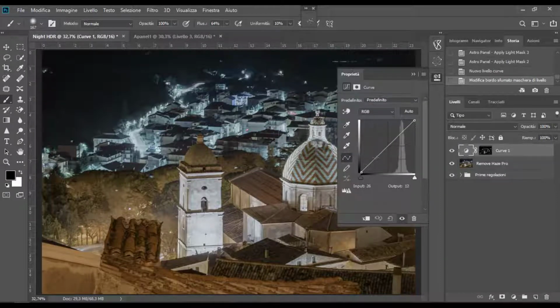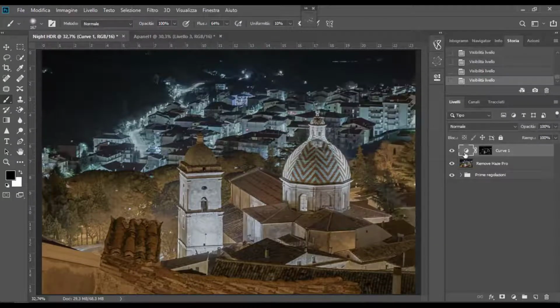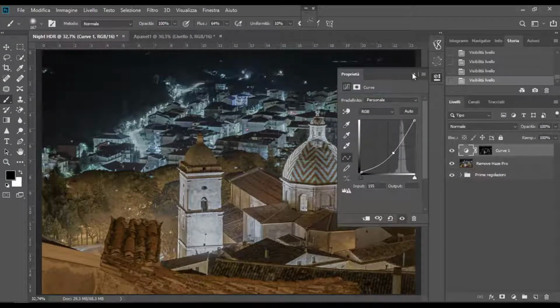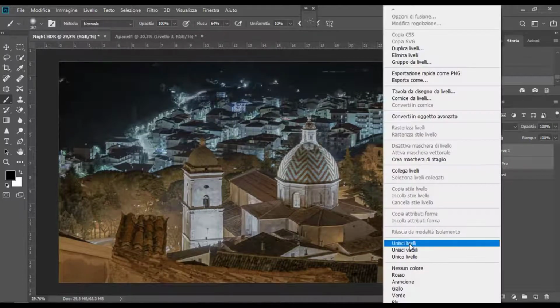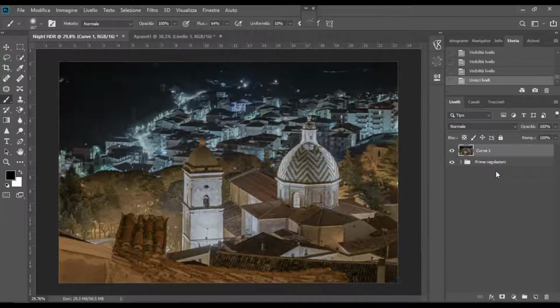Now double click on the curve. We can downgrade the halftones, fixing the lights that were burned. So I prefer to merge levels in this case because this is not a too much aggressive filter.